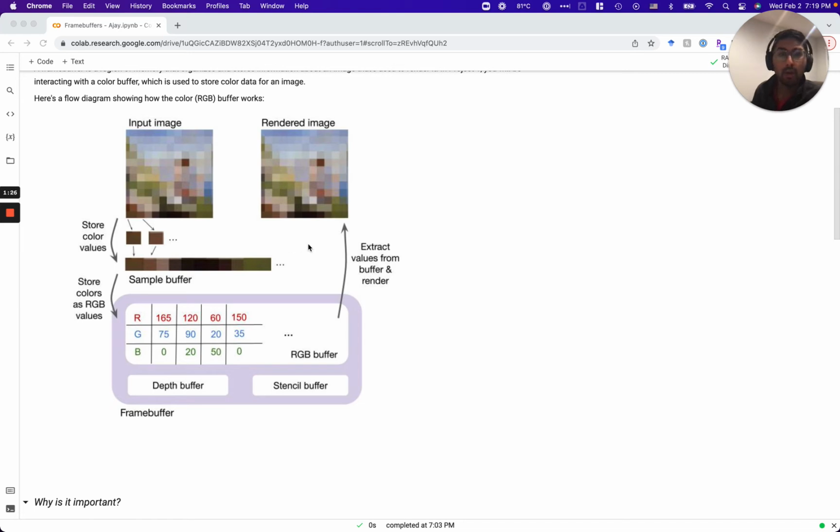Also, you'll see in Project 1 an intermediate data structure called a sample buffer that can store colors in a different format. The sample buffer can even contain multiple colors per pixel that will be rendered to the user. And that will be useful for supersampling, where you'll populate the sample buffer with multiple samples per pixel and then downsample it to get the frame buffer.